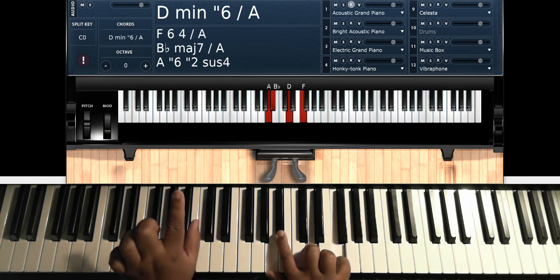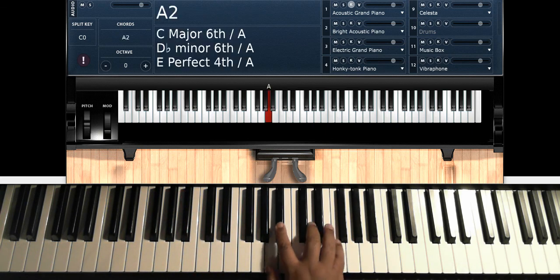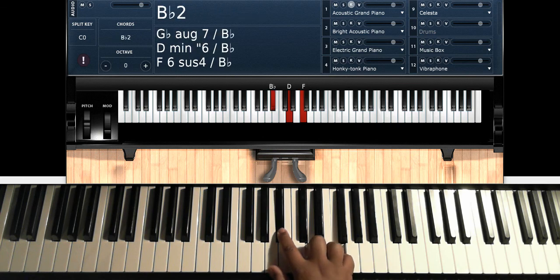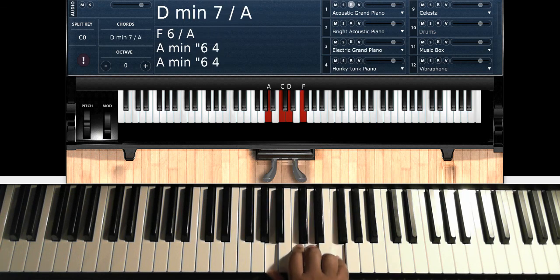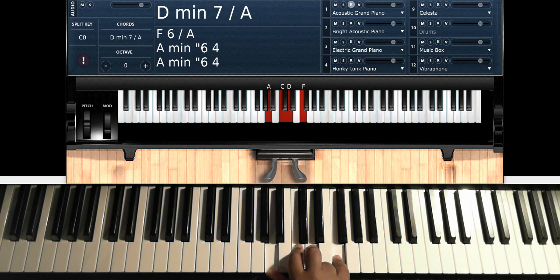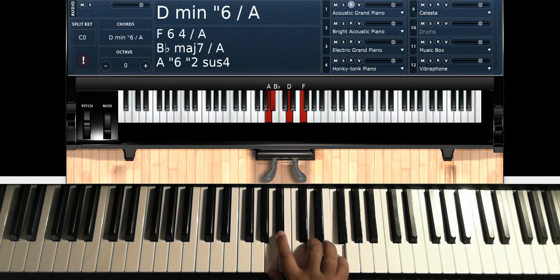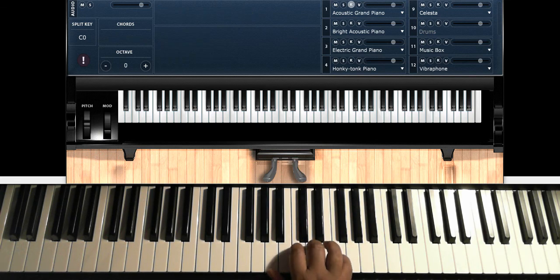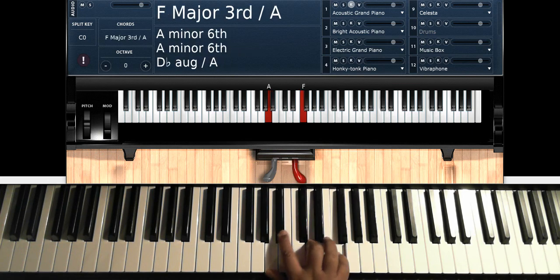Forget about what it says the chord is up there, because I'm not playing the left hand, so of course it's going to say a totally different chord. But on your right hand, all you got to do is the A, B flat, D, F. Then you go to the A, C, D, F. With your left hand, that's going to be your B flat major 7 if I had the B flat playing. And then you go to A minor 7. That's all you're doing.